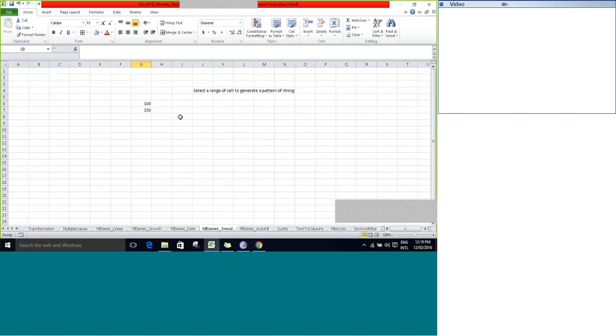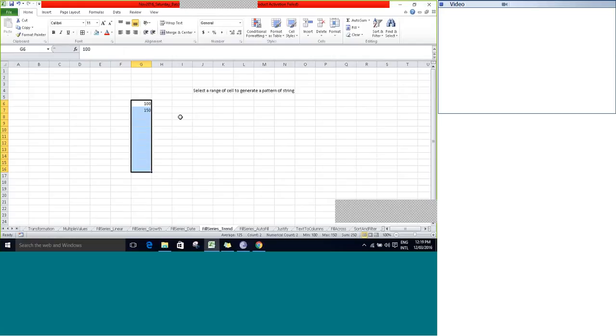So let's see something called fill series trend. The difference between the previous kind of string pattern and this particular fill series is that we have to select the range first.